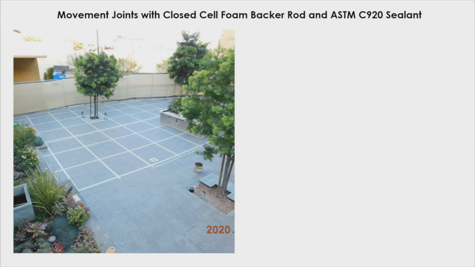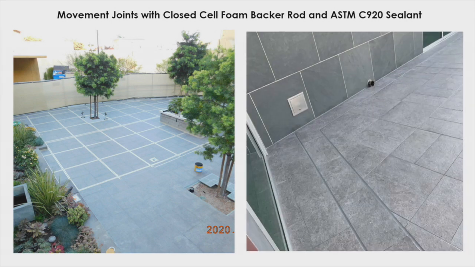So moving joints is always critical in all installations. People tend to avoid them, thinking they're going to cause an aesthetically bad look. So what we did is, the standard is every 8 to 12 feet. So what we did is we created a grid pattern with a basket weave pattern with the tile. And so every 4 feet, we created a 1/4 inch joint for our generic movement joints, and to just kind of accentuate the pattern.